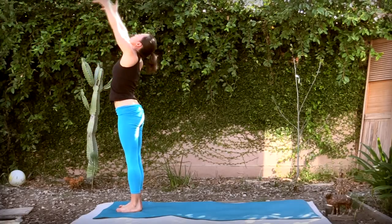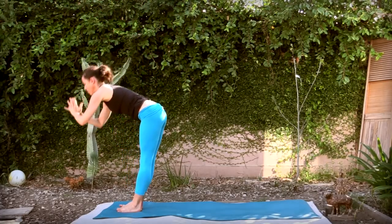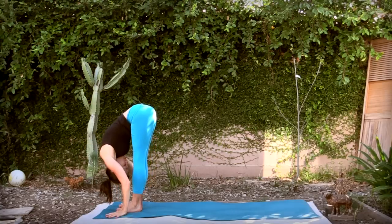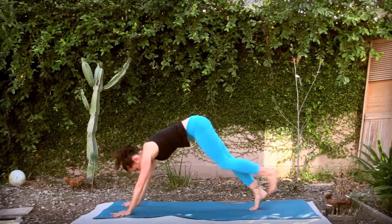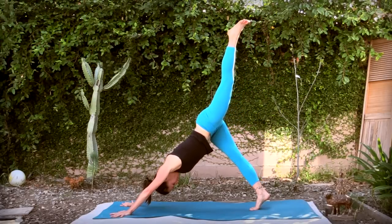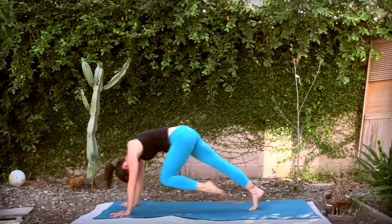Inhale to stand, release the arms, reach them up. Exhale, fold forwards into the legs. Inhale, lengthen out, and exhale, the right leg steps back. And then the left leg back to down dog split. Inhale. Exhale, left knee to the chest.